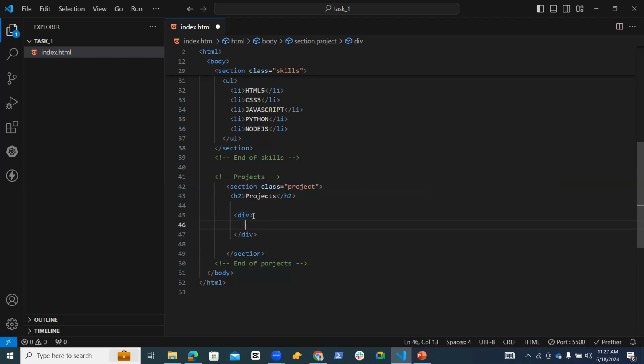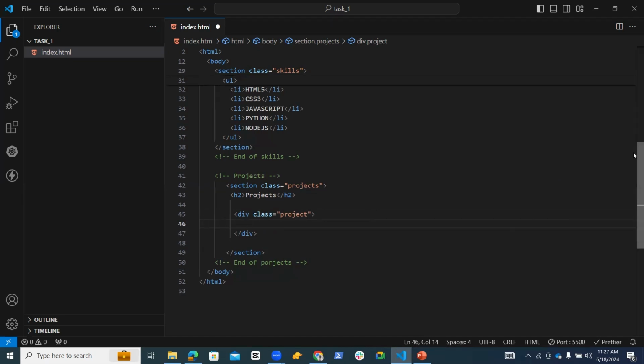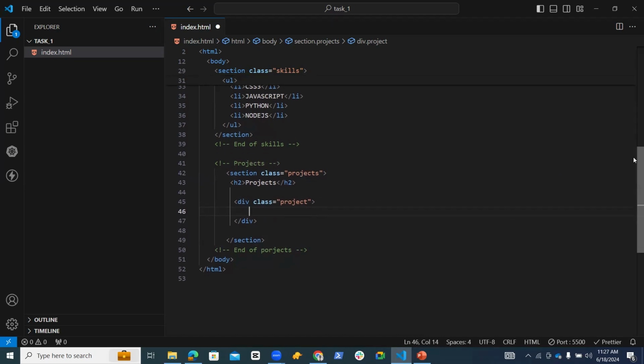So I'm going to have a div here, and this one is going to represent, okay, let's just say this one is projects, the class is projects. So here I will have a class of a single project, right? So this is going to be project. So here projects, but the class here is project, right? And the advantage with class once again is that you can style it once and it will apply to everywhere where the class is used.